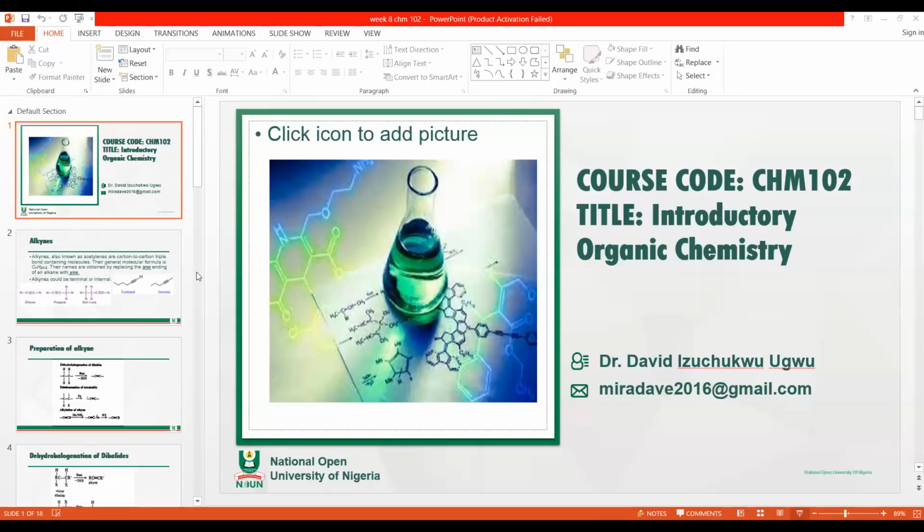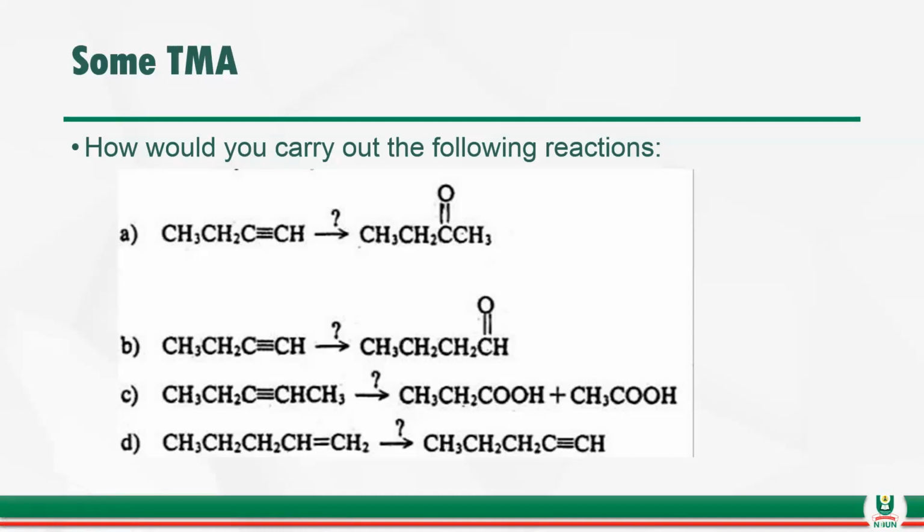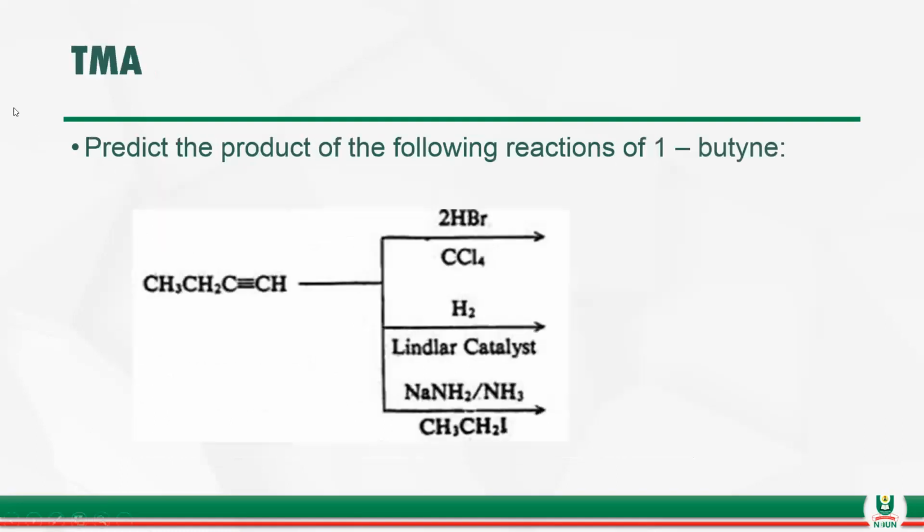I want to refer you back to the slide where we discussed conversion, or preparation, of alkyne from alkene. So it's like we are to convert it first to an alkyl halide, then we treat it with a base, and it will give us an alkyne. Exactly. First thing is to treat with halogen, maybe bromine, and then we'll now have a dihaloalkane. And then the dihaloalkane will now be dehydrohalogenated using a base. And that will give us alkyne. Exactly. Okay. So let's move on.